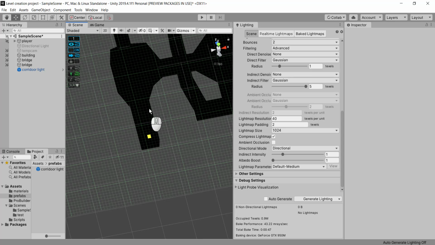So since we are going to add multiple lights inside our scene, we can easily edit them by editing our root prefab object.